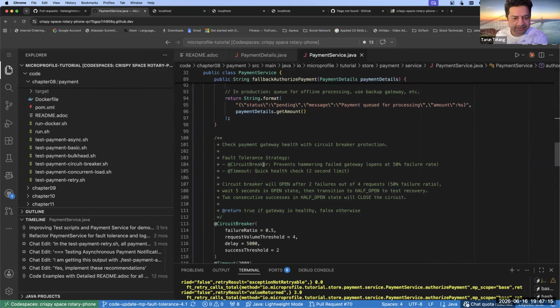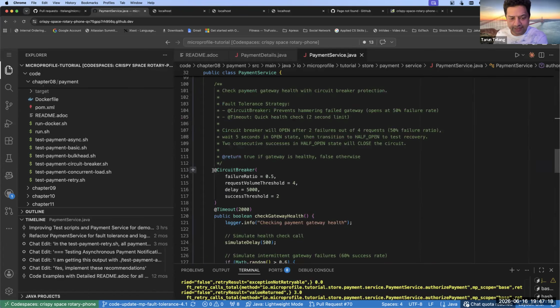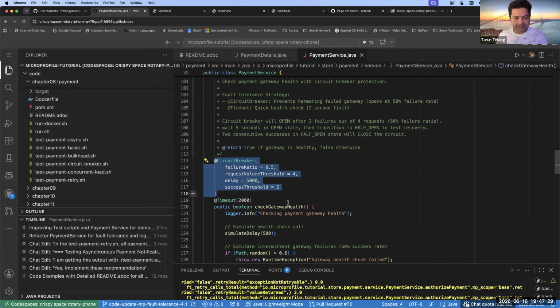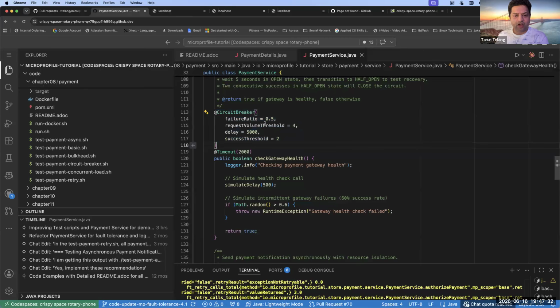And in other services as well, we have the circuit breaker, which demonstrates what the expectation is for the circuit breaker to start to become open, and then how many requests. Here there is a volume threshold of 4, and when there are 2 successful responses, then automatically the circuit breaker closes, and then the API is enabled, otherwise it will be disabled.